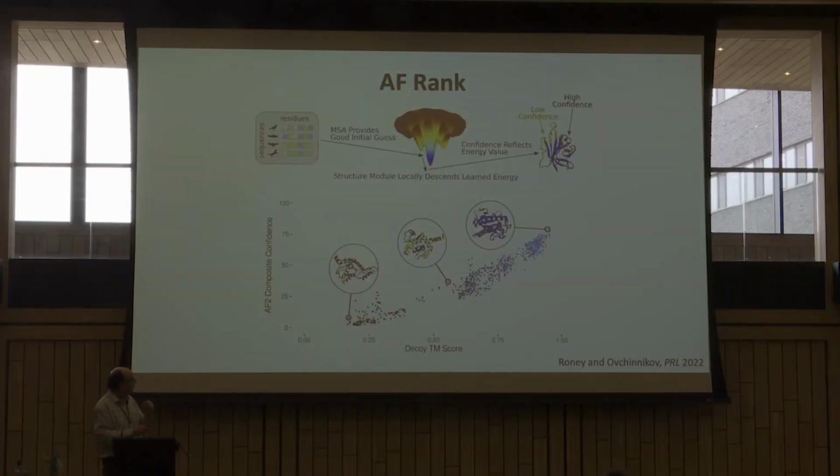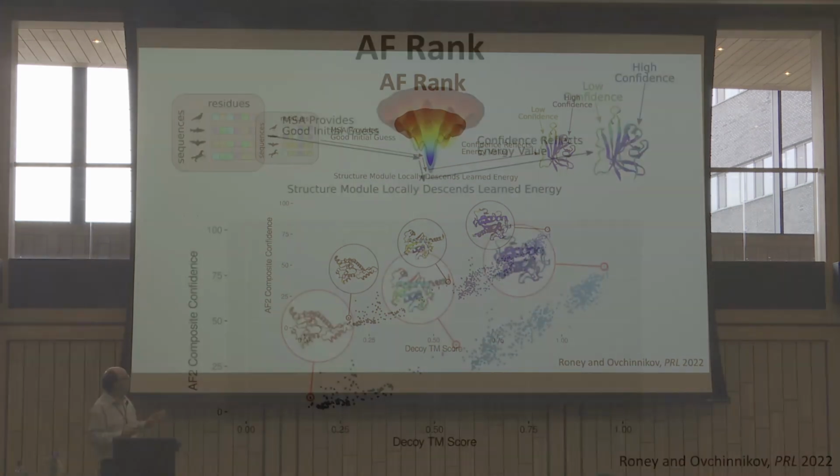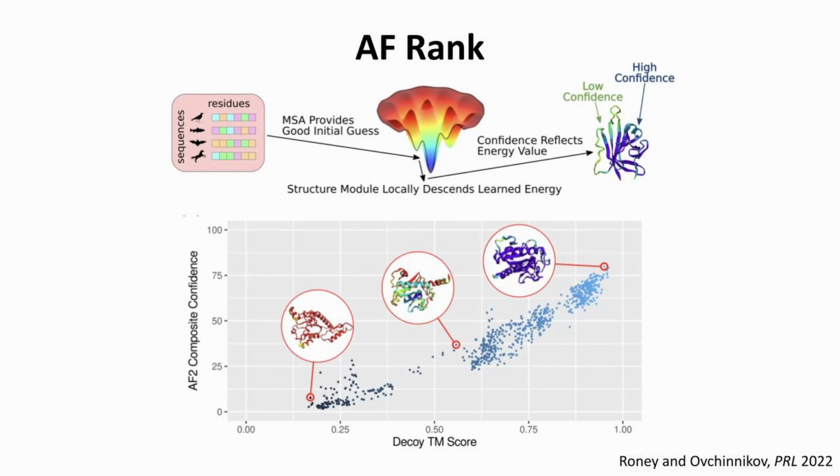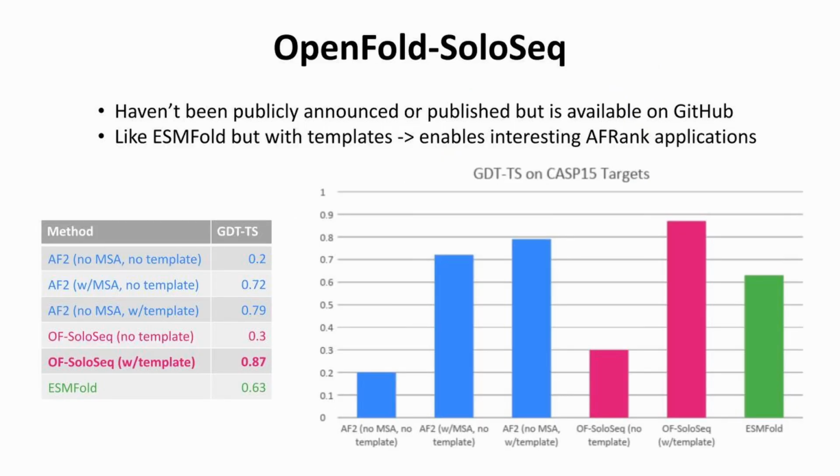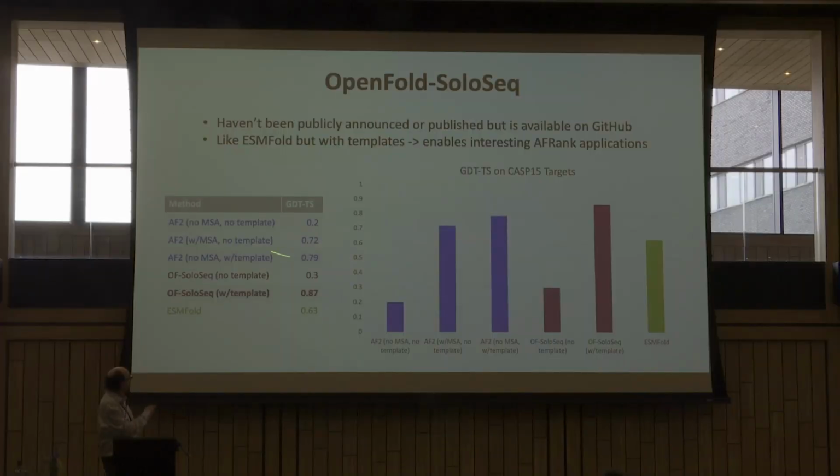And what's interesting here, and I think this is by no means obvious that this would be the case, is that it's actually pretty well correlated. So what this indicates is that AlphaFold 2 is a pretty good scoring function. That given a sequence and given a structure, AlphaFold can essentially tell you how happy it is with that structure, how good a fit that structure is to the given sequence. And you can imagine all sorts of applications for this sort of thing. So this work was done based on AlphaFold 2. Now, like I mentioned, we built out this new system, but when we take the same approach with this AF2 ranking approach, and then apply it using this OpenFold Seq method, we actually see considerably improved performance.